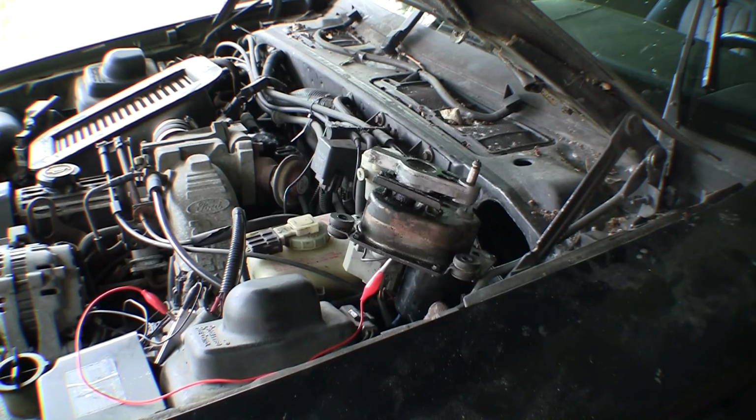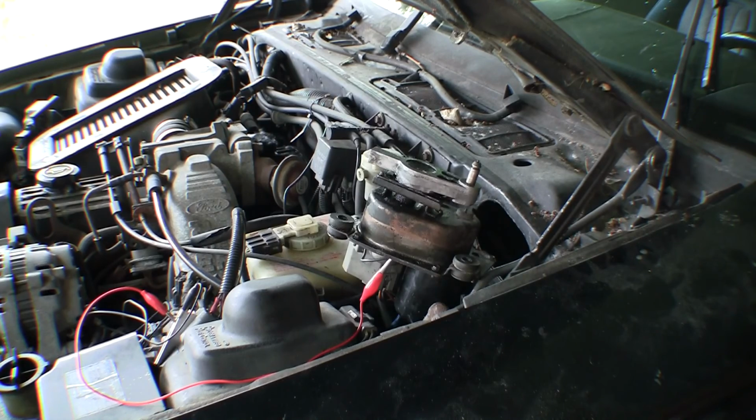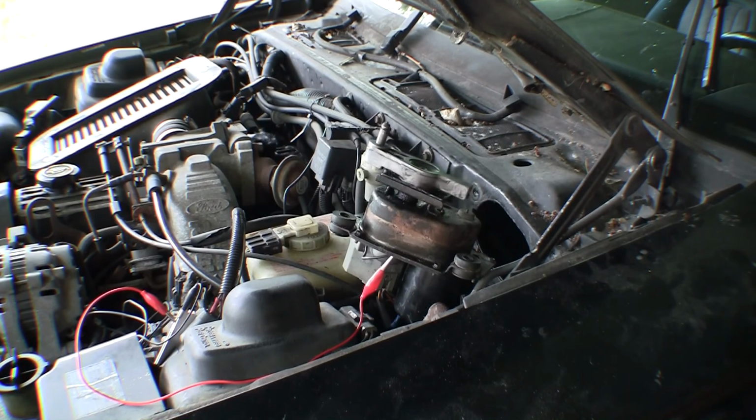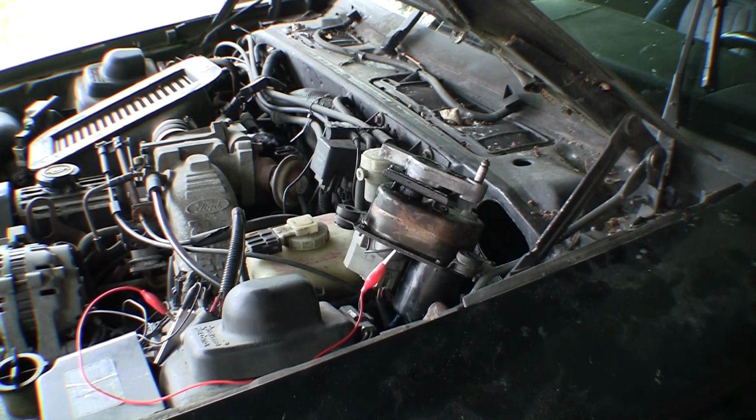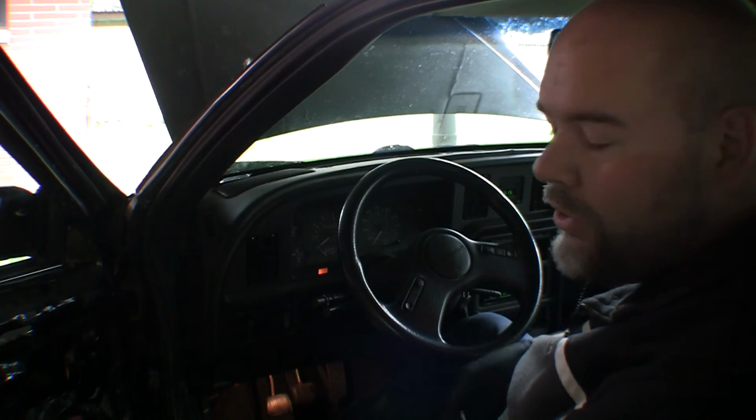We'll turn it back on again. Low, high, low, off. Look at that, returned just fine. Well, that poses a bunch of other questions, but let's put it back on there and make sure it still works fine. Alright, so we're all back together.